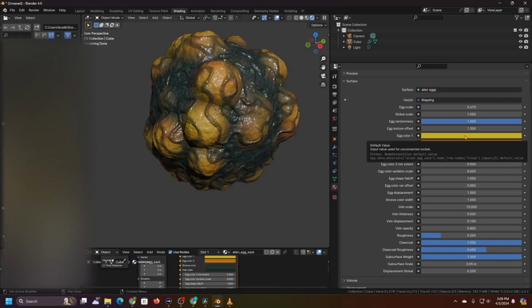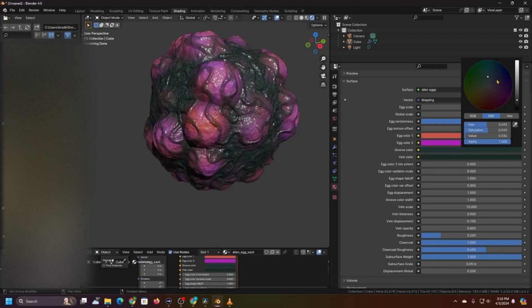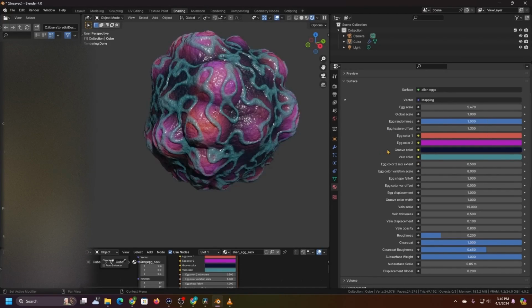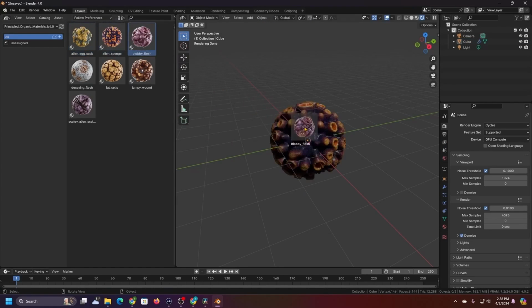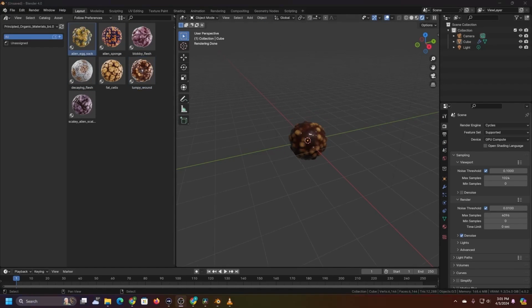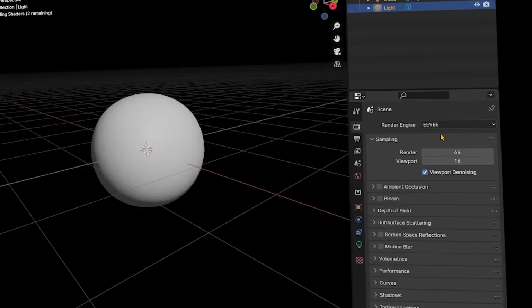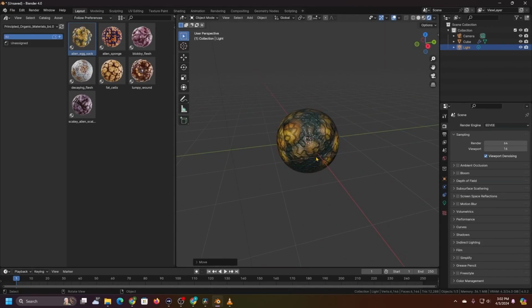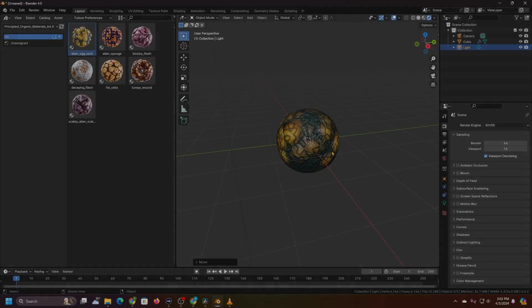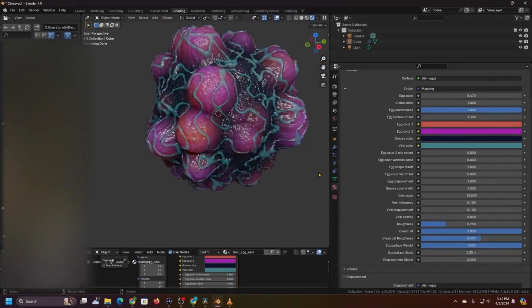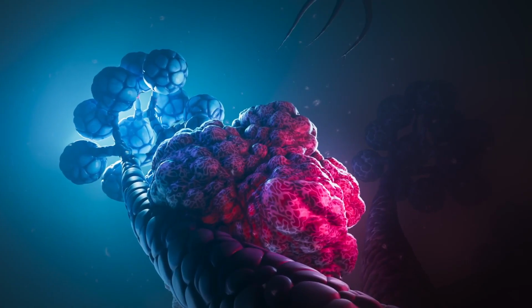Jokes aside, these shaders are extremely detailed, and I know I sound like a broken record by now, but you can customize them to your heart's content. They are designed to be used with Cycles, and that's when you can see real displacement and deformation, but you can still use them with Eevee, and the only drawback is that you're gonna sacrifice the real displacement. Also, you might need a decent GPU to be able to render these shaders, but I guess this goes without saying.